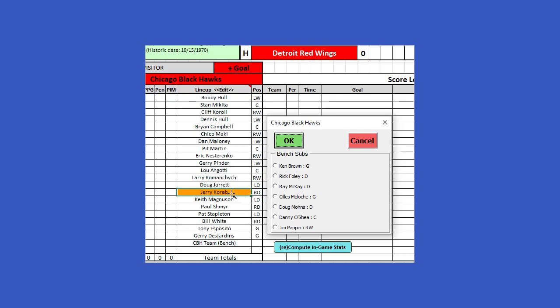In addition to swapping out individual players, up here on this cell where it says lineup edit, if you click that cell, it'll launch the lineup editor starting off with whatever lineup is here in the score sheet, and you can make multiple changes, and that's where it actually saves it on that secondary lineup. However you save it, that's where it'll load into your score sheet. So that's just a way to make several changes that might be easier than doing one at a time.